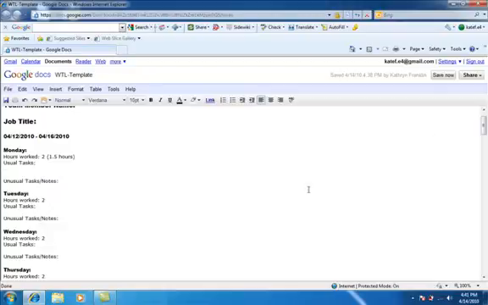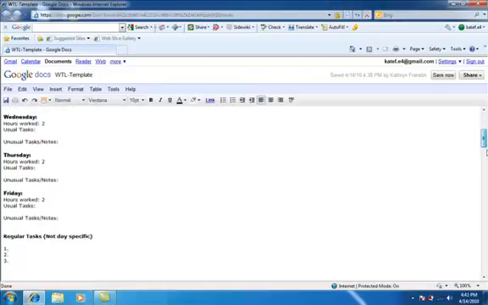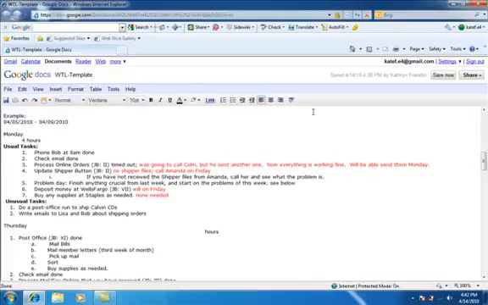All right, the usual tasks. Let's go down to the example so that you can see what we're doing here. All right, usual tasks, as you can see here, this is Monday. He usually works 4 hours, and there are 7 daily tasks that he would do. Phone Bob at 8 a.m. Right next to that you see in black ink, done. So that Monday, that would be the 5th of April, he would have done that. He phoned Bob at 8 a.m. Second thing was check email. That is also done. Process online orders.